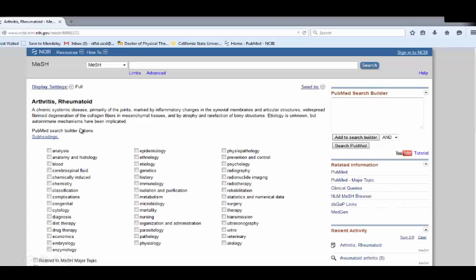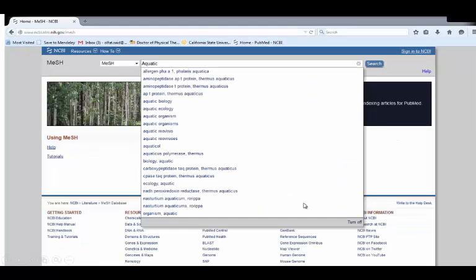So again, we found out that rheumatoid arthritis is a MeSH word, so that's good. Let's look for the other words. Aquatic is the other word. If I enter aquatic, I will see that PubMed indexed everything under aquatic that is related to marine biology, aquatic ecology, aquatic organisms.